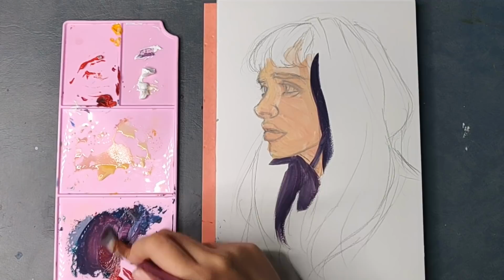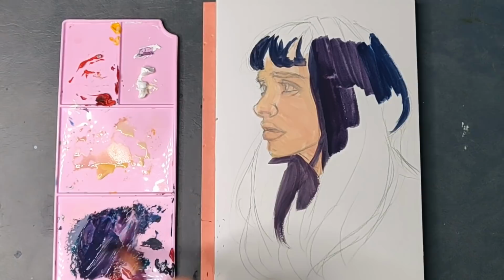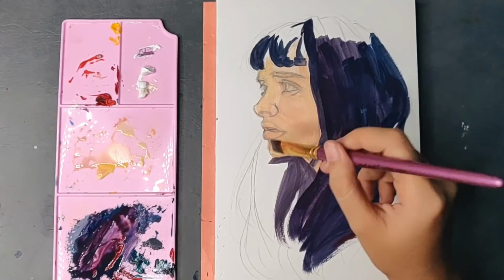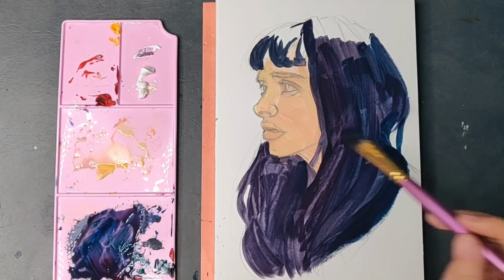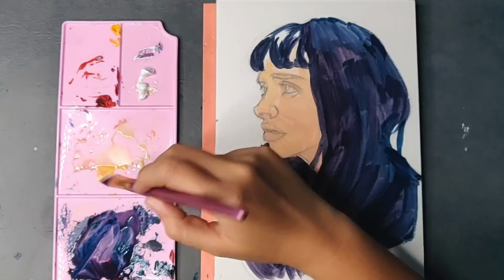And there have been some questions about how much water to use with gouache. I initially just rinse out my brush in the water and then use that to dilute what I have in my palette. But this is very dependent on the paints themselves. Some are more loose and watery than others. Some are in the process of drying already, so it's different for everyone depending on what state their paints are in. These initial layers, I use a lot more water too, and as I add more and more layers, I just use less and less because I want those top layers to be nice and solid for those details that I'm going for.